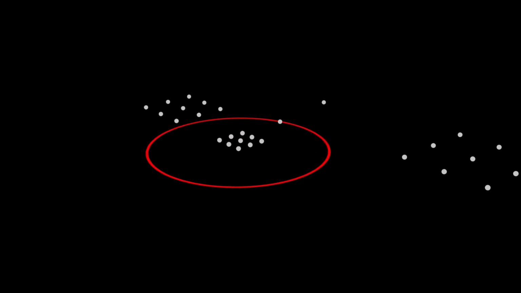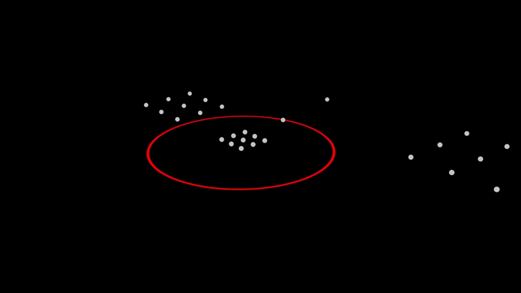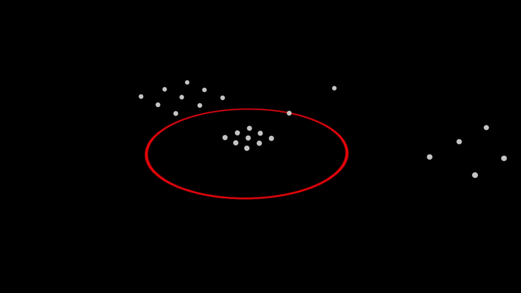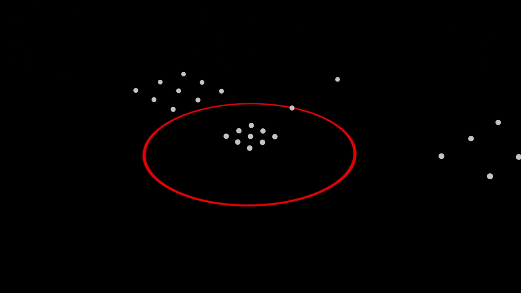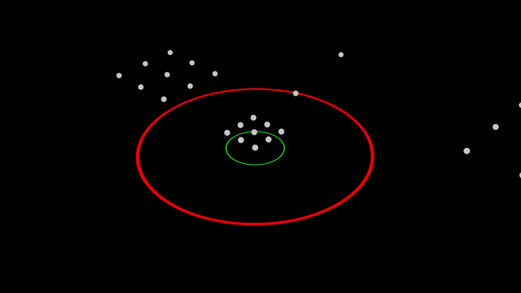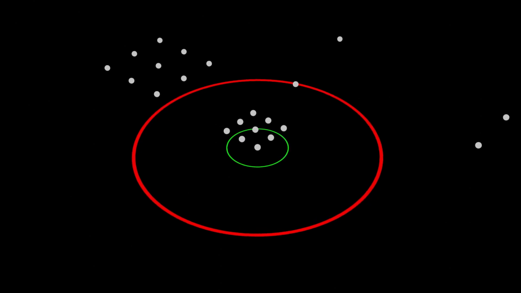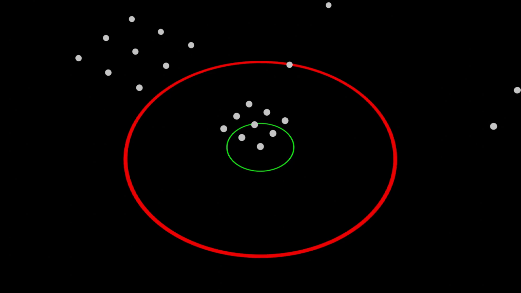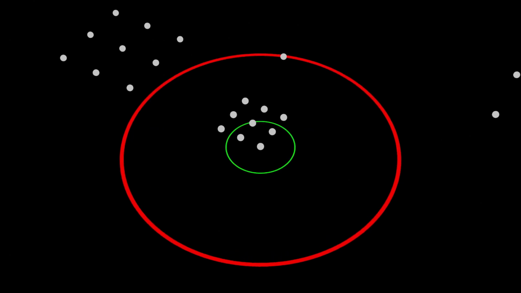Here, this red circle is epsilon. Epsilon is the max distance for a point to be considered another point's neighbor. It is only there for optimization to reduce the number of points queried per iteration. Ideally, the result should behave as if it were infinity. This green circle is core distance. The core distance spans until it contains min points. In this case, min points is 3, so it spans until the core distance contains 3 points.